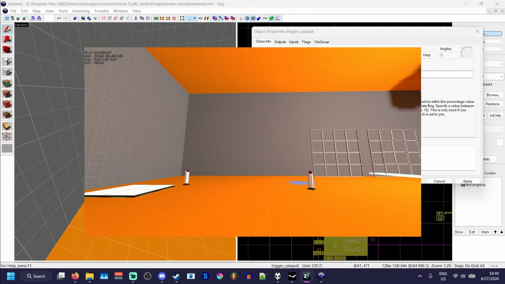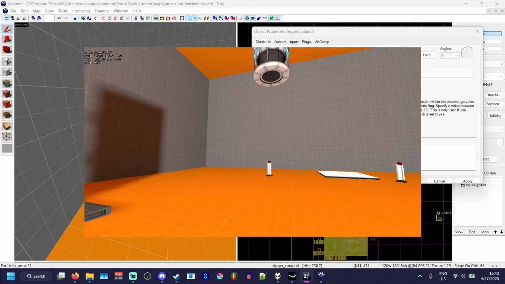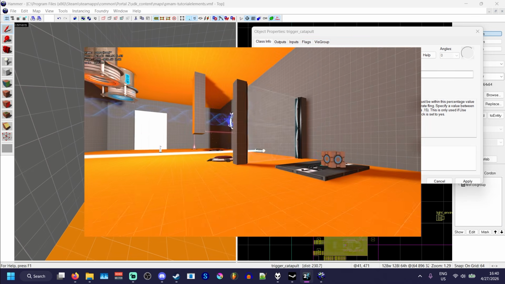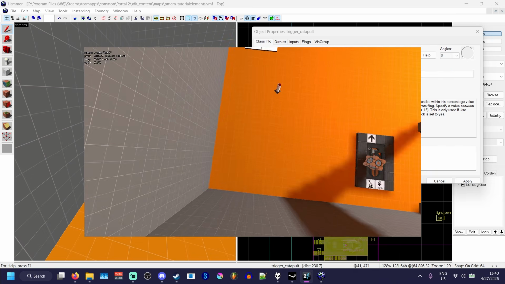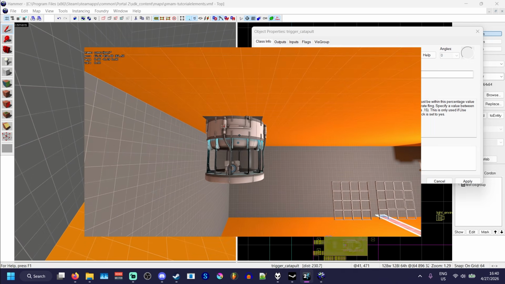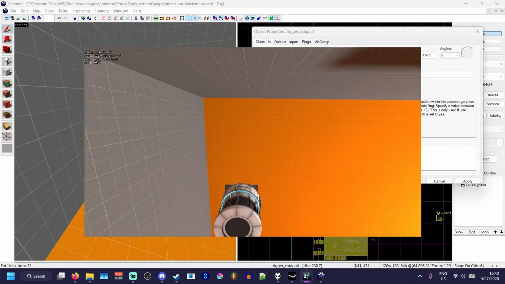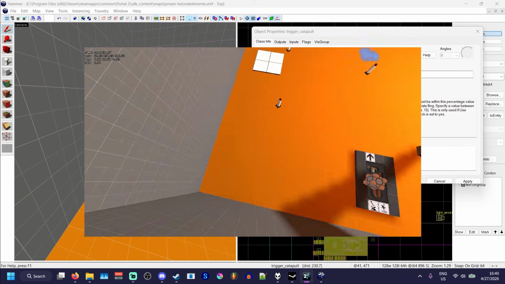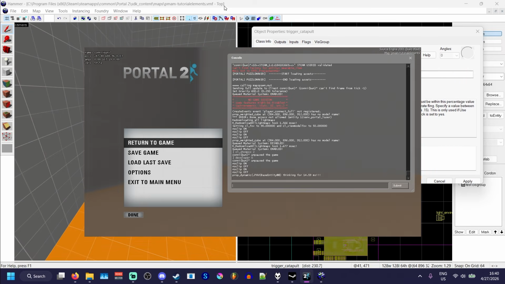At the top left, you'll be able to see your velocity after inputting CL_show_pause2 into the console. And so, what you can do is you can test your fling. I'm going to have my trigger right here. And if I fall from here, you can see that my velocity reaches about 640 before I hit the ground.